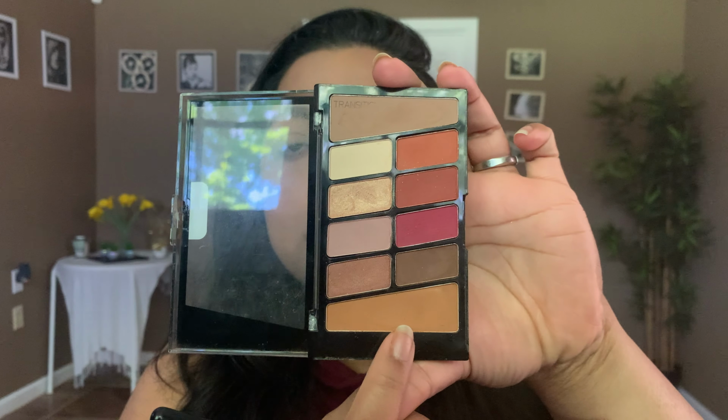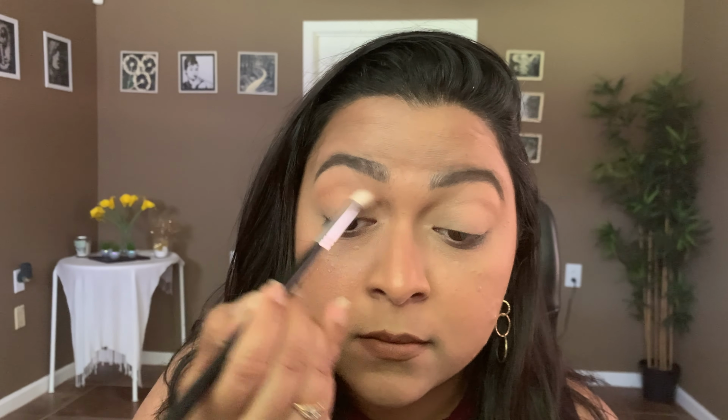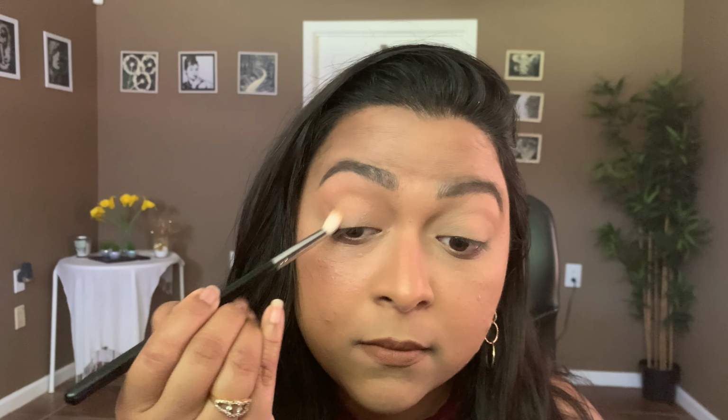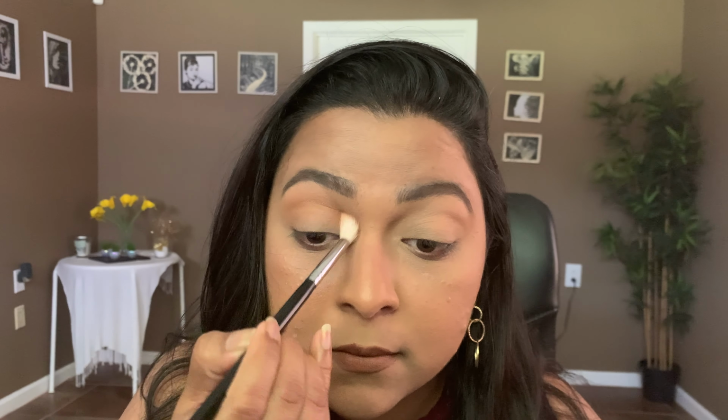Then I took the last shade in Rosé in the Air and applied that in my crease as a transitioning shade. And I also applied the same shade on my lower lash line.